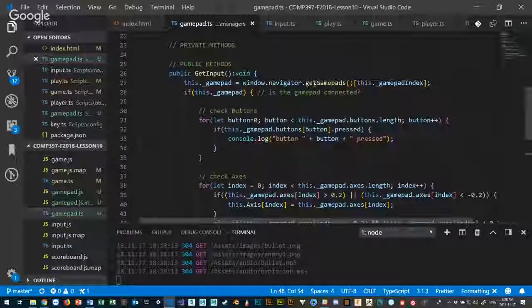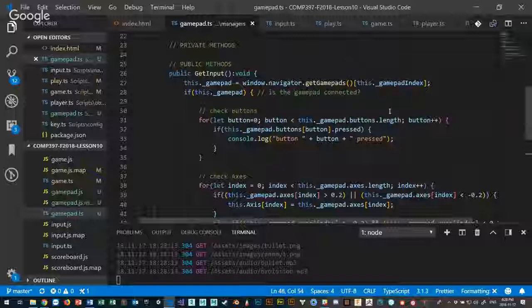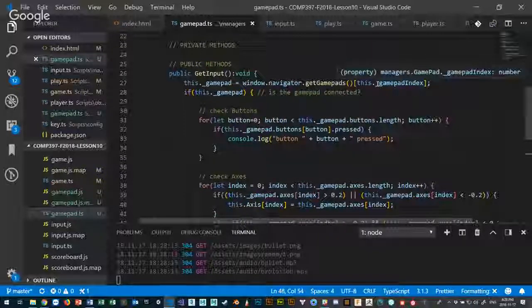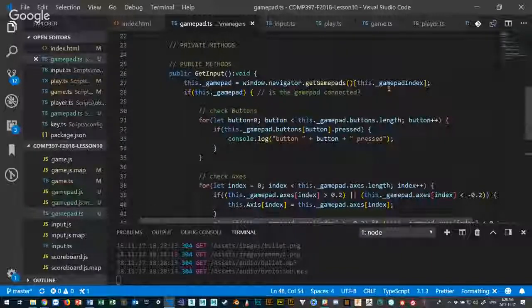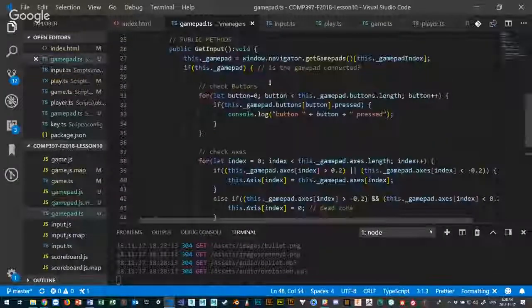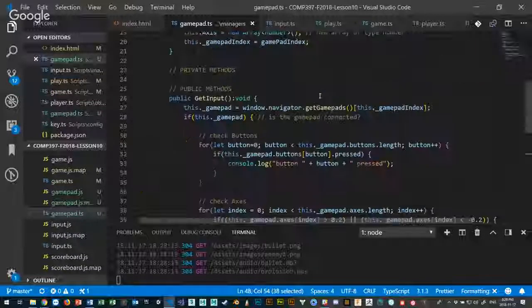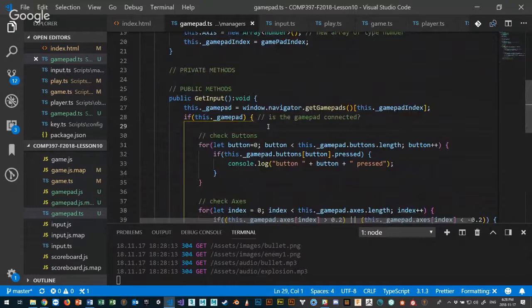What we're doing is checking to see if the gamepads exist by checking the gamepad index, that specific one. I'm only checking for index 0, right? By the way, this may not be the right thing to do. And then if this gamepad is true, then that's good. I should put something like gamepad is connected.